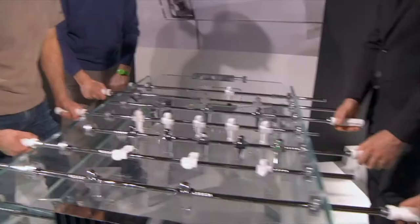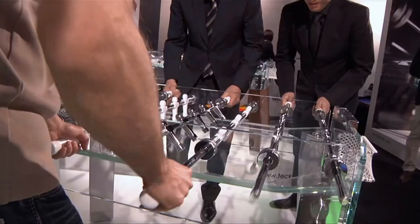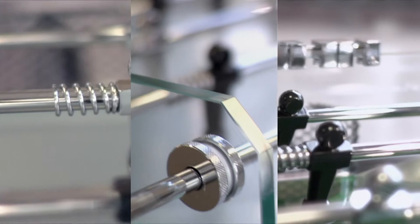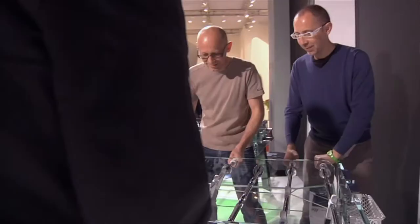Usually relegated to pool halls and pizza parlors, this super fun form of soccer has now had a full 21st century makeover that is as faithful to the game as it is amazing to behold. This reworked game piece comes from the creative minds at Adriano Design and B-Lab Italia. We commissioned the Adriano brothers to produce a generic piece of furniture made of glass. They pleasantly surprised us with a reinterpretation of a toy.